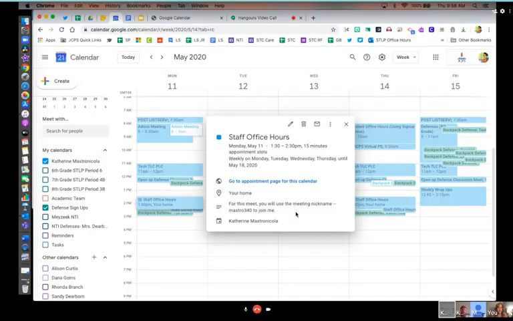The other hang-up is that it automatically generates a Google Meet link. I couldn't get the setting to take it off. So for all of my office hours, I wanted the same nickname so that staff didn't have to hunt for a link. They knew I was meeting with them at this time, and here's the nickname. Or if I wanted to meet with a kid for an office hour, I wanted them to use the nickname because that's more of a secure meet. When you sign up for an office hour, it automatically generates a Google Meet, even if you didn't select that option. So I would go back in and delete the Meet link so that they would see my note in the description to use this nickname. That was the other hang-up that was slightly frustrating.